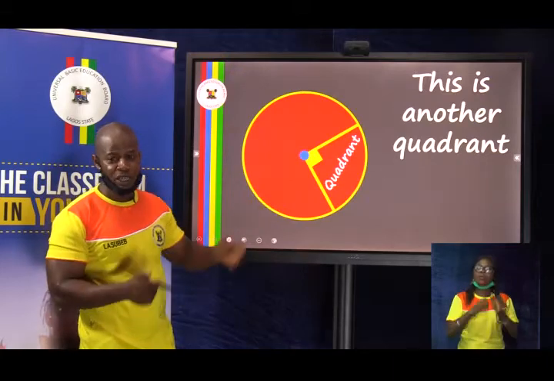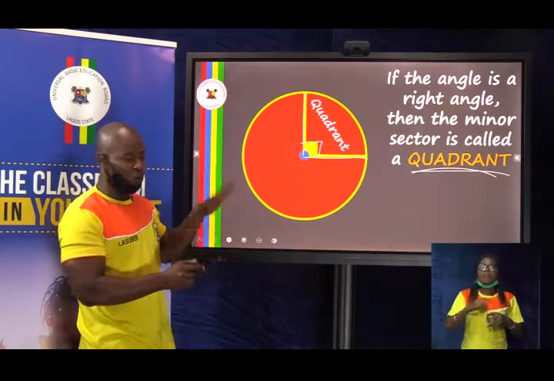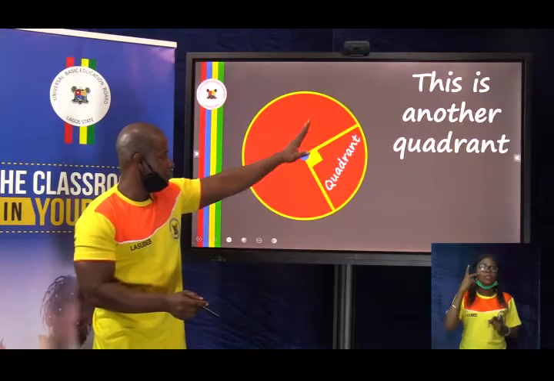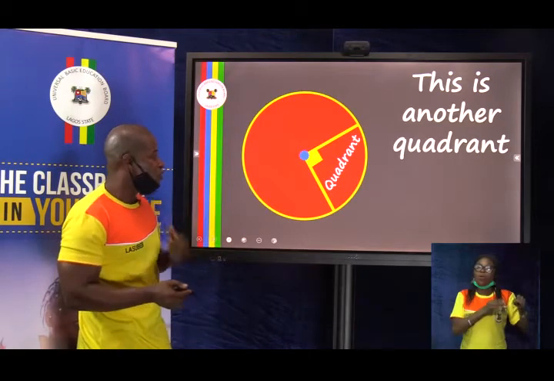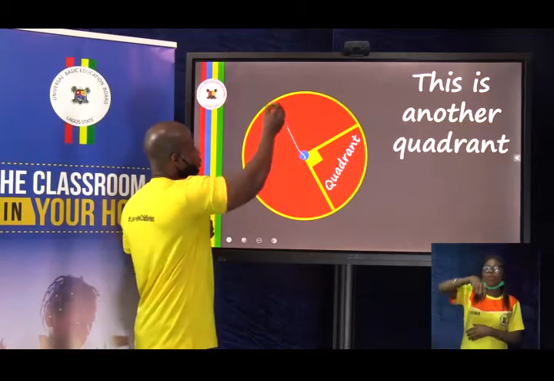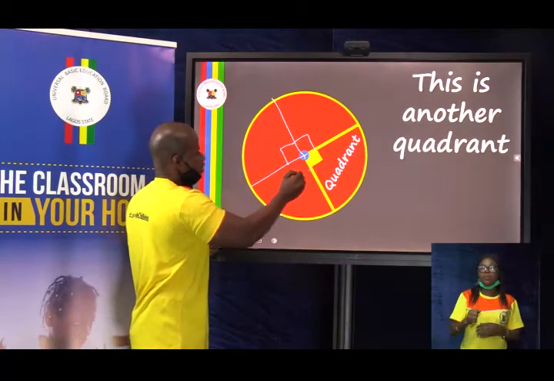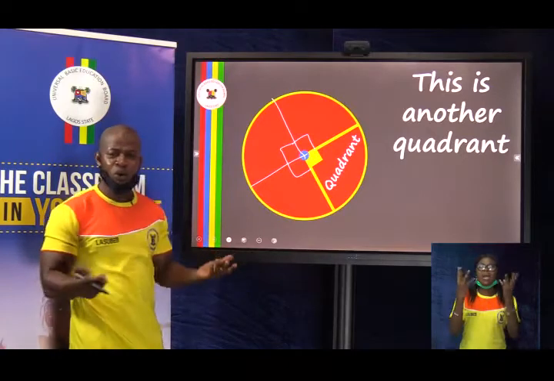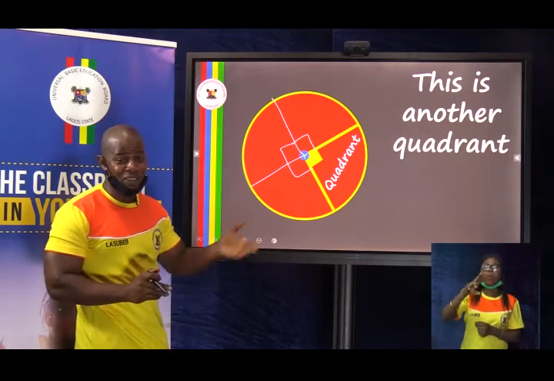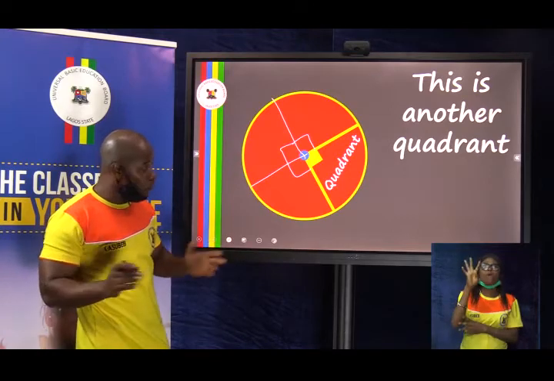This is another quadrant. See, it doesn't really have to be in the 3 o'clock form like this or 9 o'clock form. As long as you see two radii and there is a box in the corner, automatically you have a quadrant. Because now this one will be another box and this one will be another box, another box. And you have your 4 quadrants. So, how many quadrants do you think are in a circle? I think I just gave you the answer to that. How many did you say? Yeah, there will be 4 quadrants.